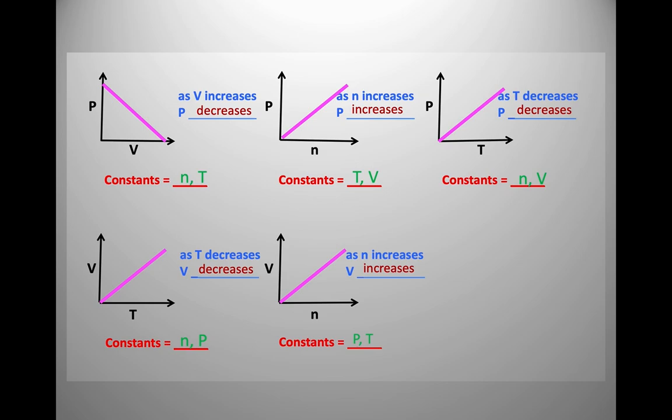Okay, we're still talking about gases here. And remember, an important concept for us is these relationships between the pressure of a gas, the volume of a gas, the temperature, and the amount of gas. So P, V, N, and T. And the important thing to remember is that these are all kind of sensible. Like if you take this one in the middle here, N is the amount. This is a direct relationship between amount, moles, and pressure. You know that if you have a balloon and you pump a little more air into it, the pressure is going to go up. If you pump more air into your tire, the pressure is going to go up.